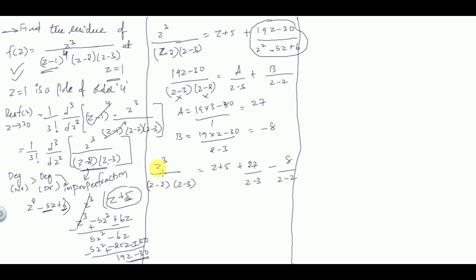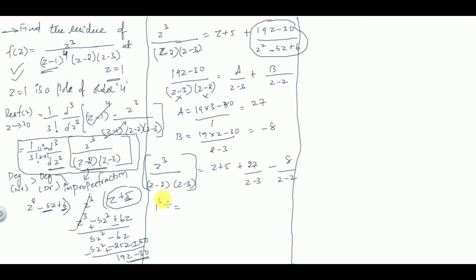We don't need this, but we need the triple differentiation of this. So three times you have to differentiate, because we have stopped here. So we need triple differentiation of this. Sorry, here the limit as z tends to 1. I forgot this. The limit as z tends to 1 will be there, of z plus 5 and the other terms.